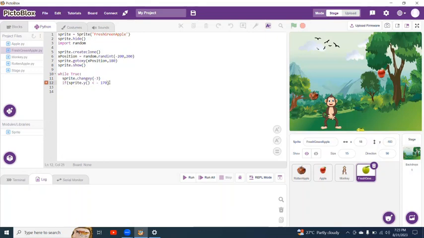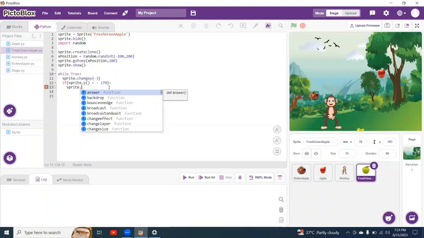So what I just want to do is, since this region is about 170 up to 180, once the value is less than 170, you know that the monkey cannot go and pick it. And at that point, let the apple hide.